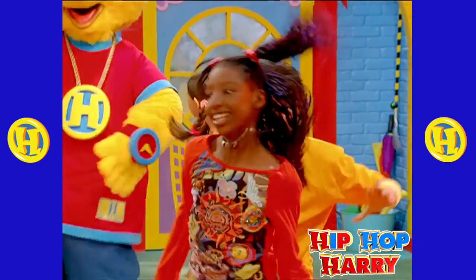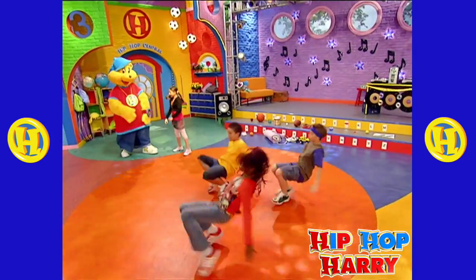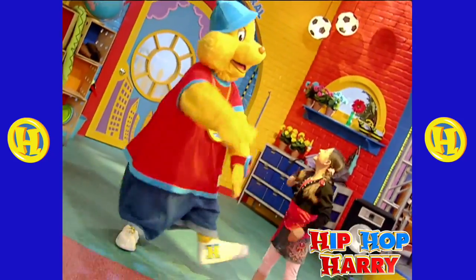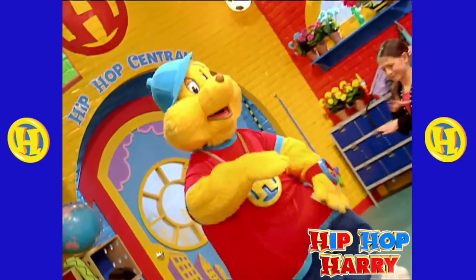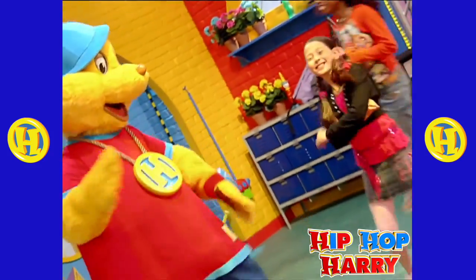When things get too tough to do by yourself, look to your friends and ask them for help. Friends are there to give a helping hand. To never give up is the number one plan. Whenever you're dealing with a difficult task and you need some help, don't be afraid to ask. Whether it's homework or the ABC game, look to your friends and they'll do the same.